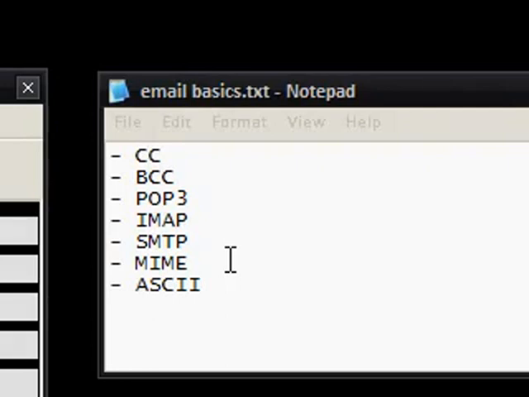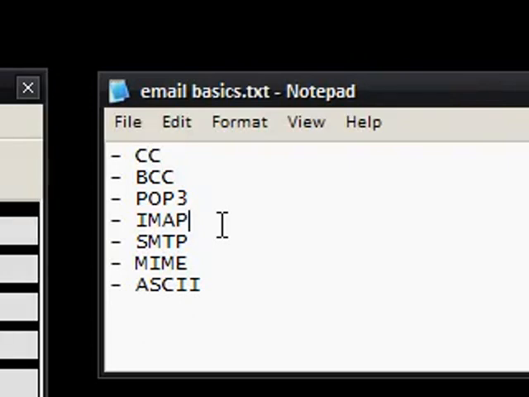Now, some servers can be configured to keep them for a specific amount of days or something, to keep them on the server for a little bit. But this is useful if you've only got one computer that receives your email. You just do it through POP3, and then that'll go into your email client, such as Outlook or something like that, and then it just gets deleted from the server. So that is POP3.